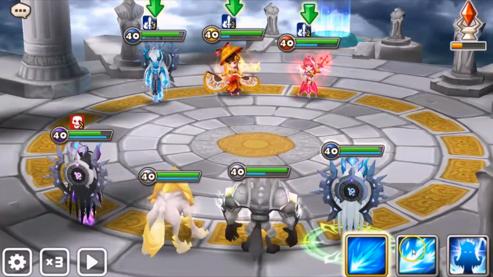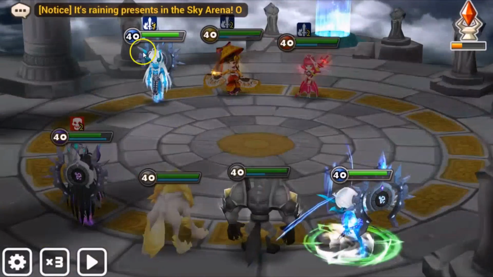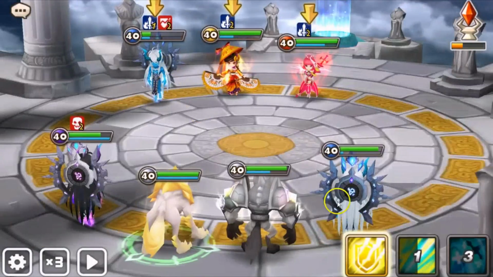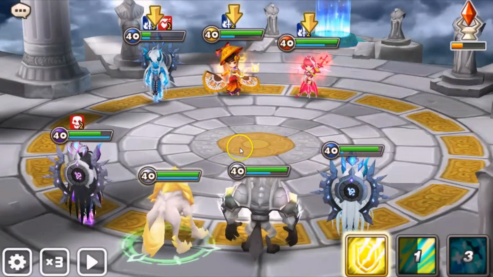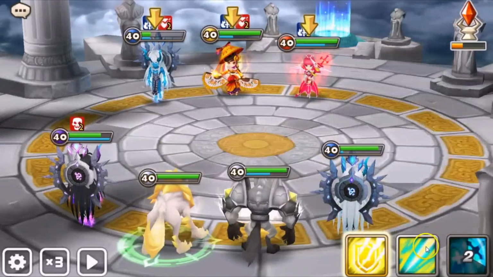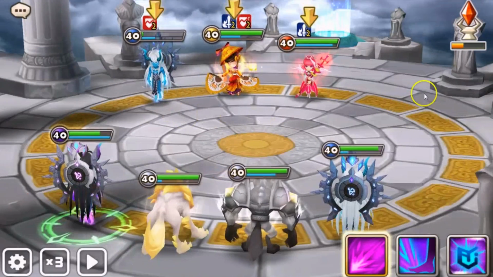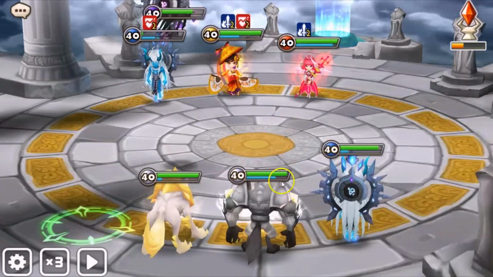And he gets it back. No big deal. We're going to triple crush, try to get a defense break on Theo. We did. Now I'm going to defense break Chase soon. I don't need to step you guys through everything I do here. This is a pretty easy battle now that I got Theo out of the way, so we'll just win this one.